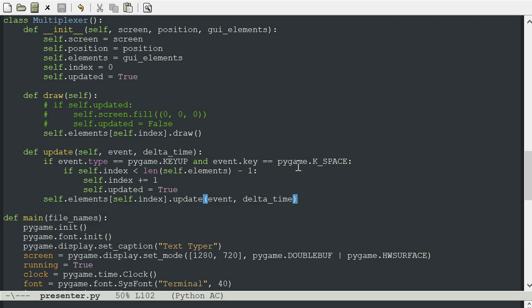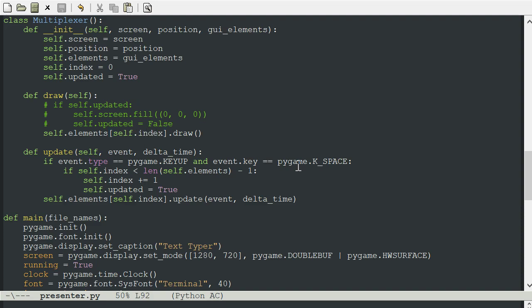So this is either the image or the text typer. And we're telling it to update itself. Here in the draw, we're saying just draw whatever element we're pointing to by the index. So whatever we're switched to, draw it.